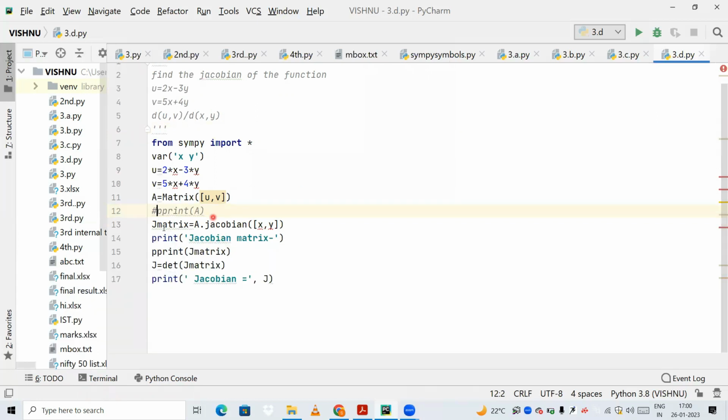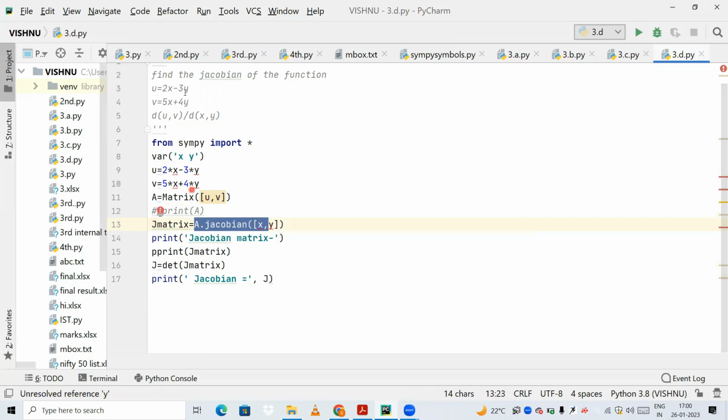Next, I'm creating one more variable called J matrix. A is my matrix, so I'm calling a function called Jacobian and I'm passing x and y. What does this Jacobian mean?